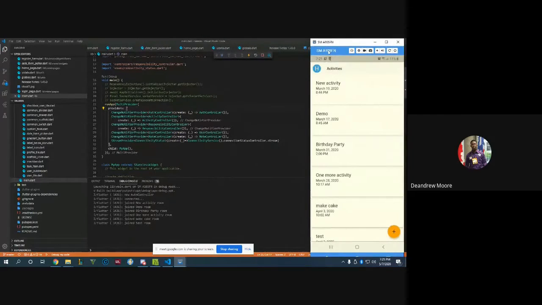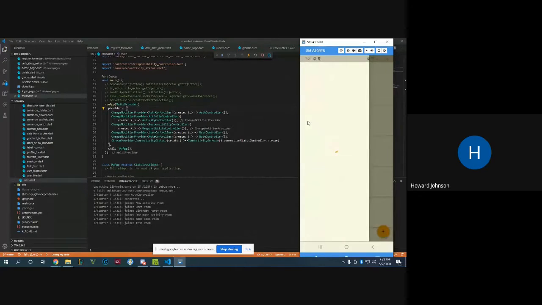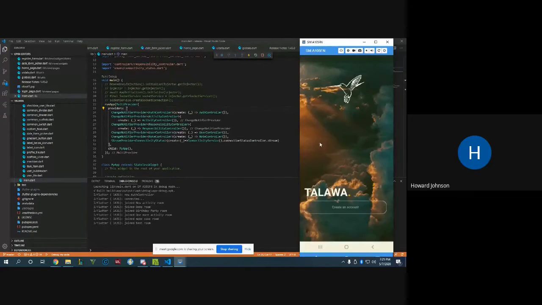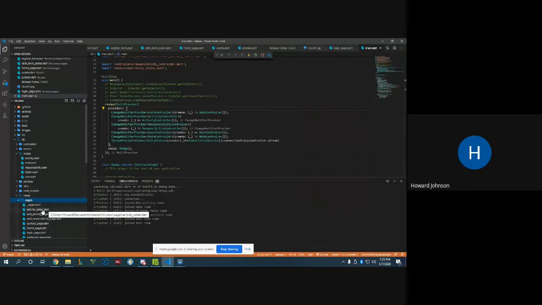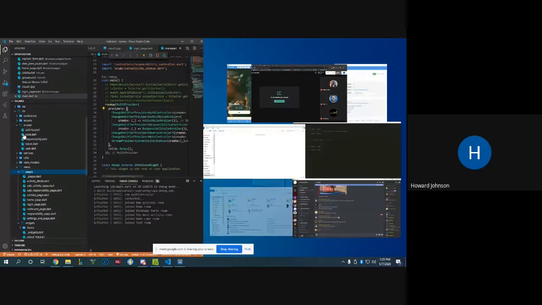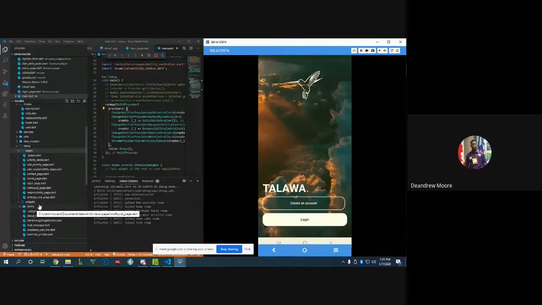Yes. Okay. So I guess I'll start from the actual login. Let me just log out here real quick. So from this page right here, let me just go over to the actual view for this. So something like this. So you'll just be doing a walkthrough of the login implementation or something to that effect? Yeah, basically. All right.